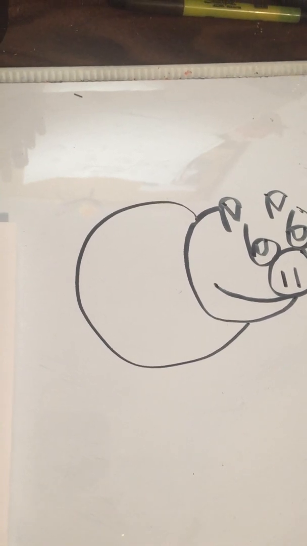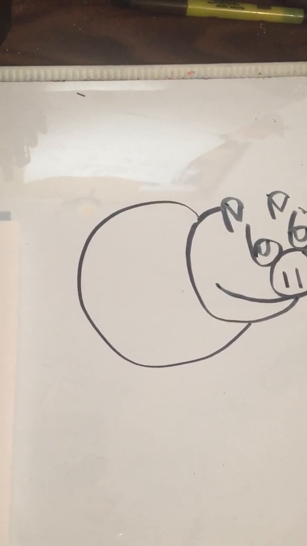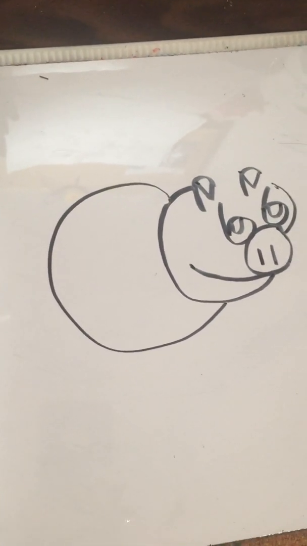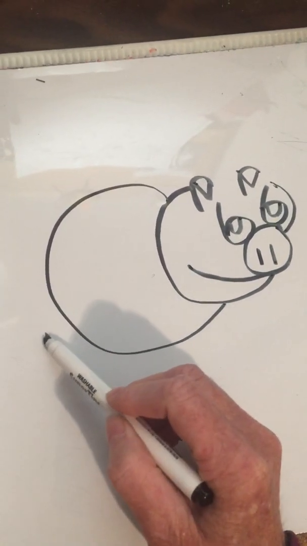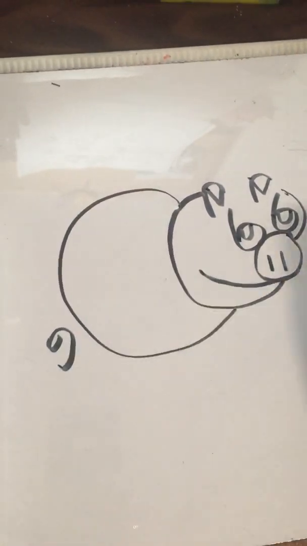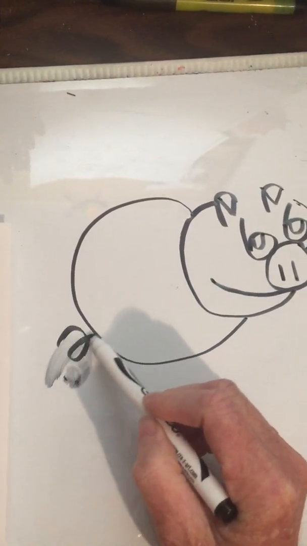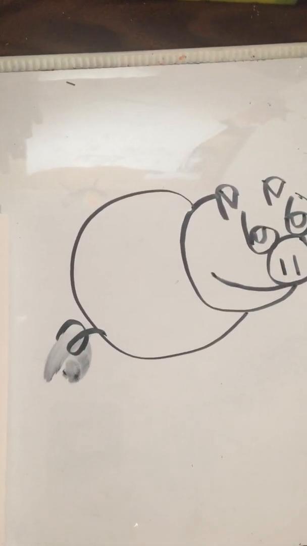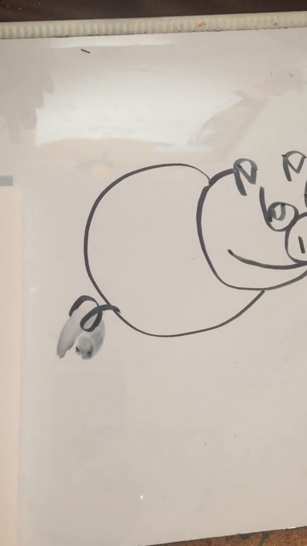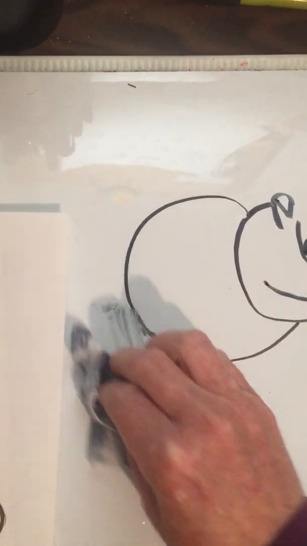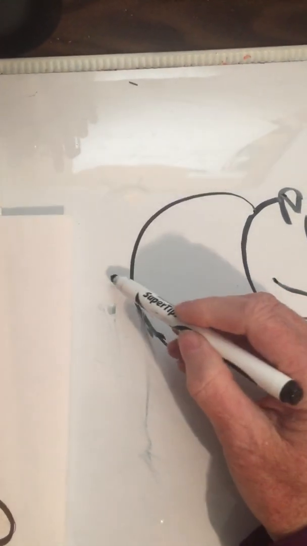And then we are going to add his tail. You remember that curly Q line, or the loop-de-loop line that we talked about in art? Okay, but this will be a number 2. Whoops. Hold on. Sorry. Number 2. And add a 2 for his tail. I probably should do that up a little higher too. Let me erase that part. See, teachers make mistakes too. Okay, let me do it up a little higher. There we go.